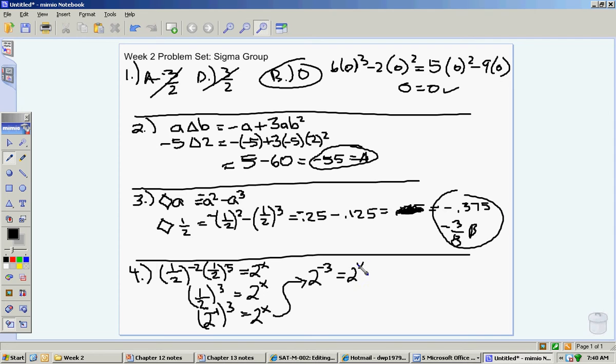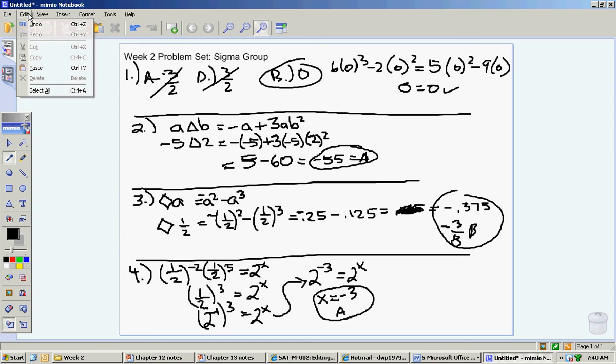But again, that's the algebra way. I don't recommend everyone doing the algebra way here, only if you're really strong with it. Plug in your answer choices. We went over it last week. If you want to pause it and try that and see that you get the same answer, that's probably a pretty good idea. Let's clear the screen here and let's do these last two problems for this one.